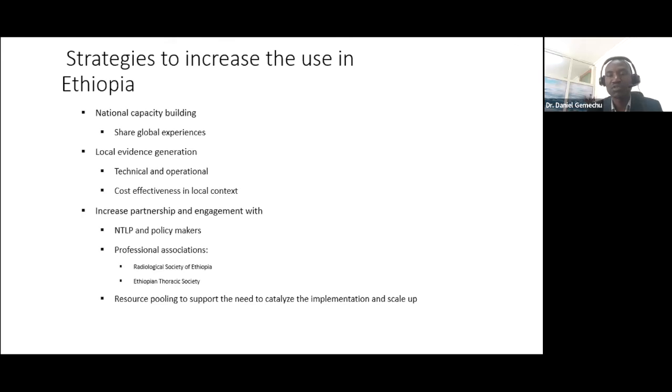So bringing them on board, working with them, and empowering them to understand the technology actually increases the capacity of bringing in more technologies, including the training and capacity building into the continued professional development of the country. It also increases the utility so that we can actually bring on board more patients to get the service that they can provide. The second association we are engaging with is the Ethiopian Thoracic Society.